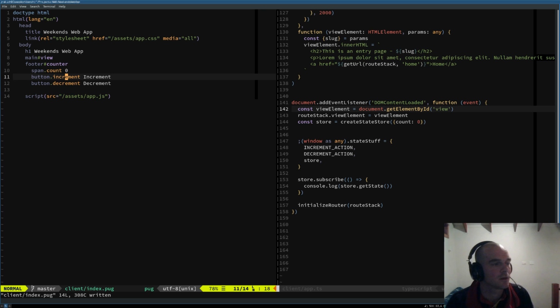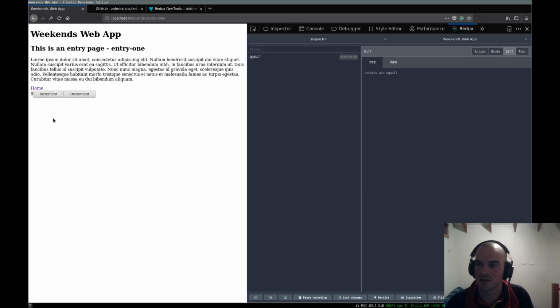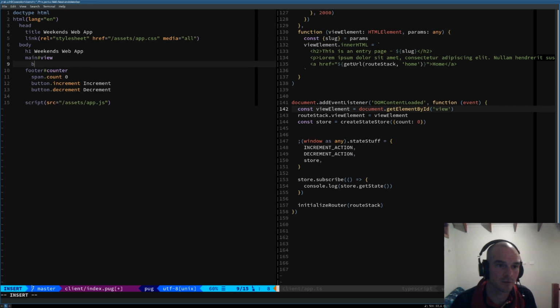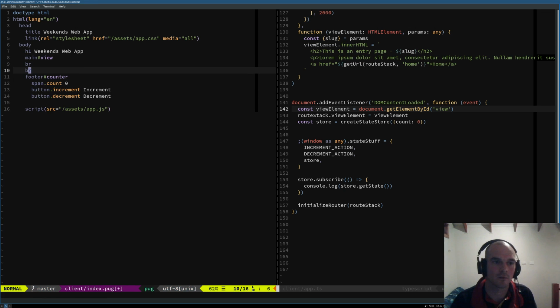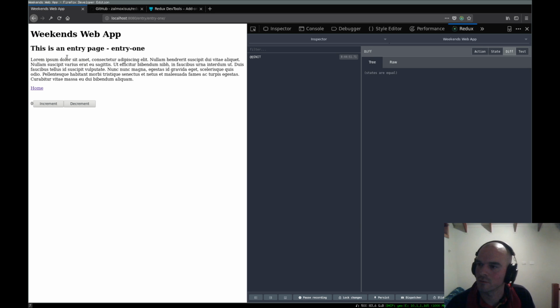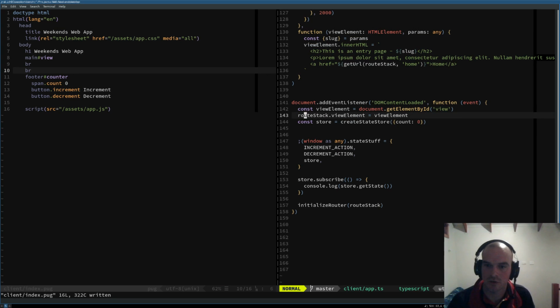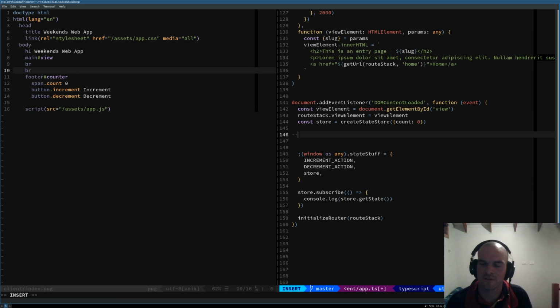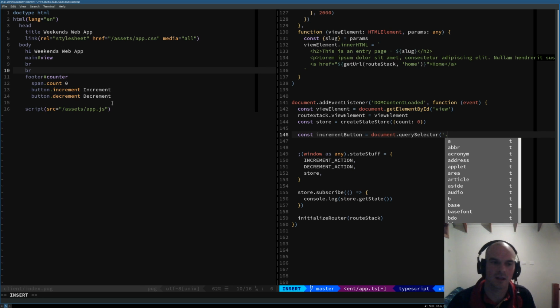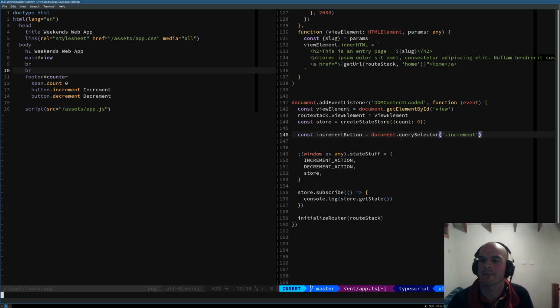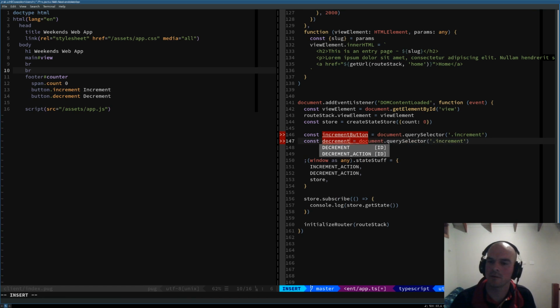Not quite. So we've just put them in as HTML, but nothing really happens. I might just put some breaks in here so that there's a bit of gap. Yes, I could do it with CSS, but I don't want to. Now, we want to be able to make that change. So we're just going to throw on something really rough. We're going to have an increment button. So we can get that by going document.querySelector and then selecting against the class. And the way we'll do that is with .increment. And we'll also get the decrement button.